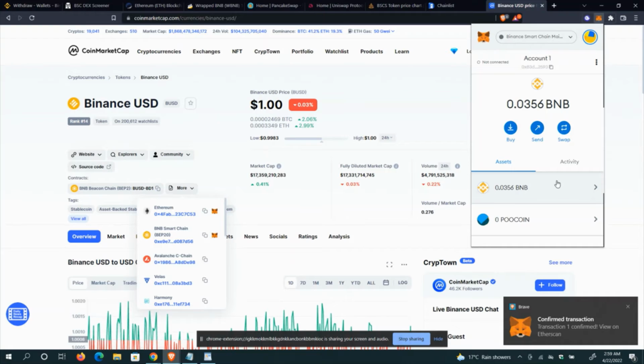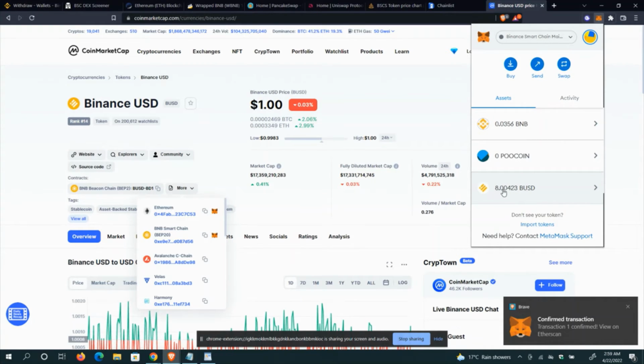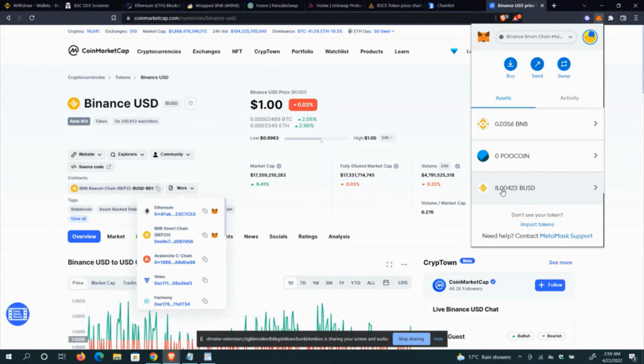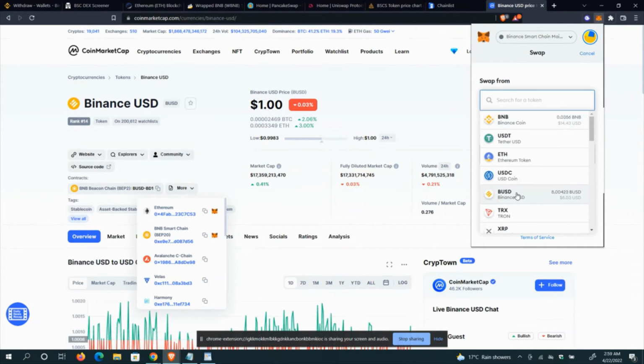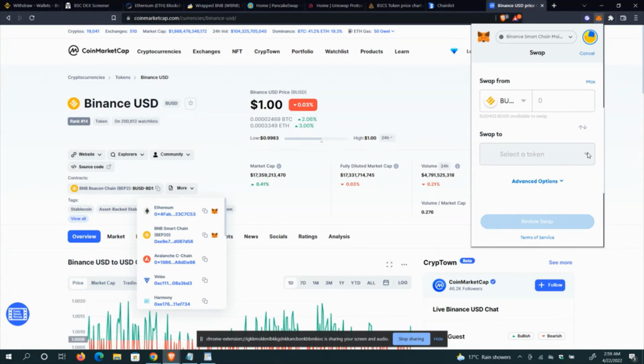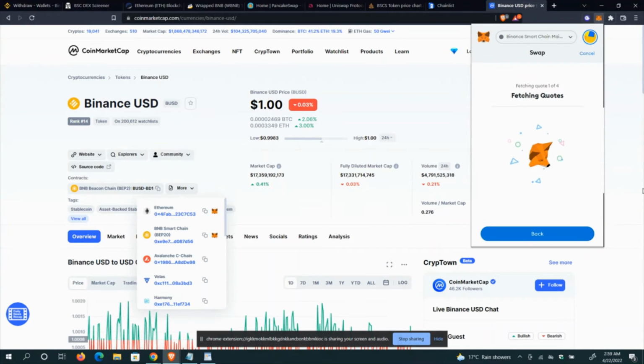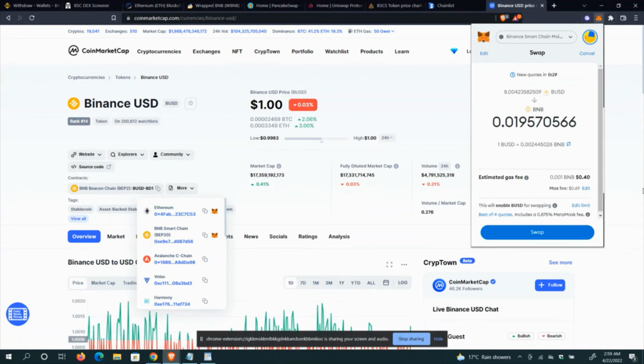Automatically, I have swapped my BNB to BUSD. You can see I've swapped $8. You can see my BUSD. Now, if I want to swap back, I can just click on swap and choose BUSD to BNB. I click on maximum and I swap. The estimated gas fee simply means the cost of transaction.